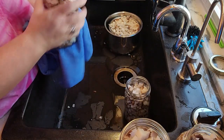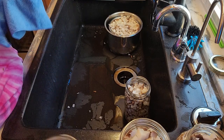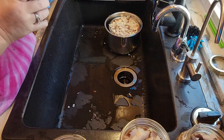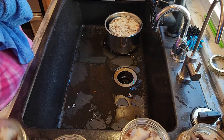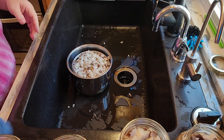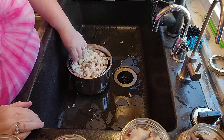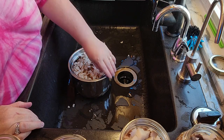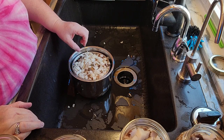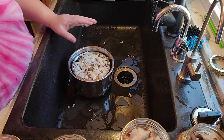One thing about canning your potatoes, especially if you have an overabundance of them — when they come out of the jars, they're pretty much almost all the way cooked, so all you've got to do is brown them, which makes it really nice. I'm going to go ahead and stick the extras in that 3-quart Instapot and cook those for probably about 10 minutes. When I go to do dinner, I'll fry them all up together and all I have to do is just brown them.